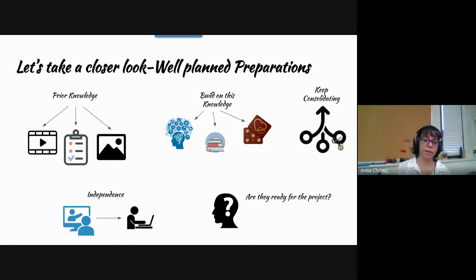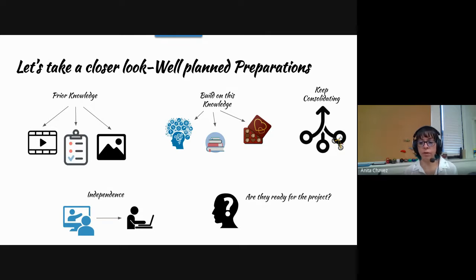You keep consolidating, keep reintroducing those key concepts to your students. Keep reinforcing that content, those key concepts you want them to learn, so that it gets placed into their long-term memory instead of just, okay, here's a key term, and then they forget about it. So keep using it, keep reinforcing it in some way or another.